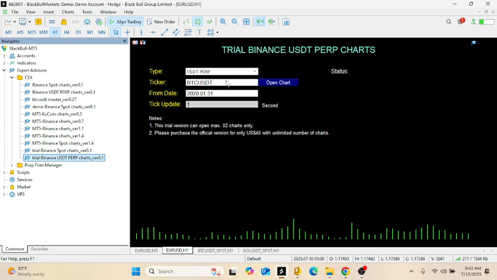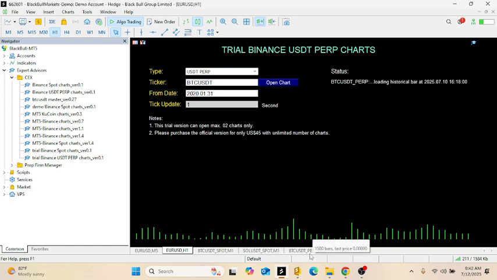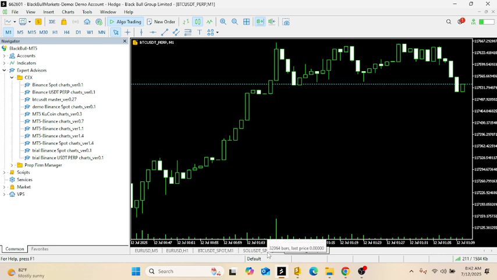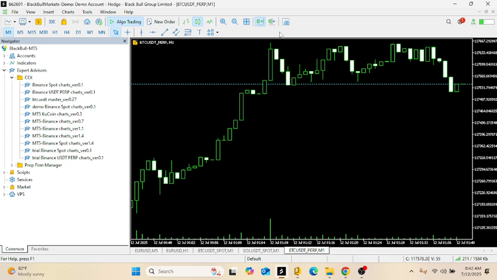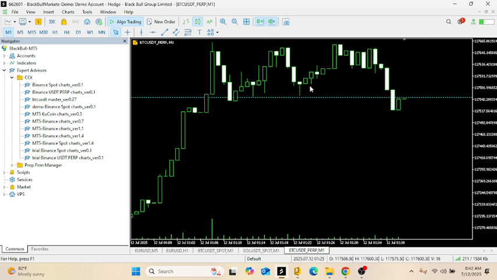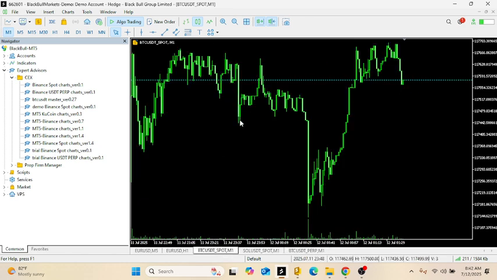Open the Bitcoin in futures. Underscore perps is for futures, underscore spot is for spot. So this is perpetual futures, and this is Bitcoin for spot.